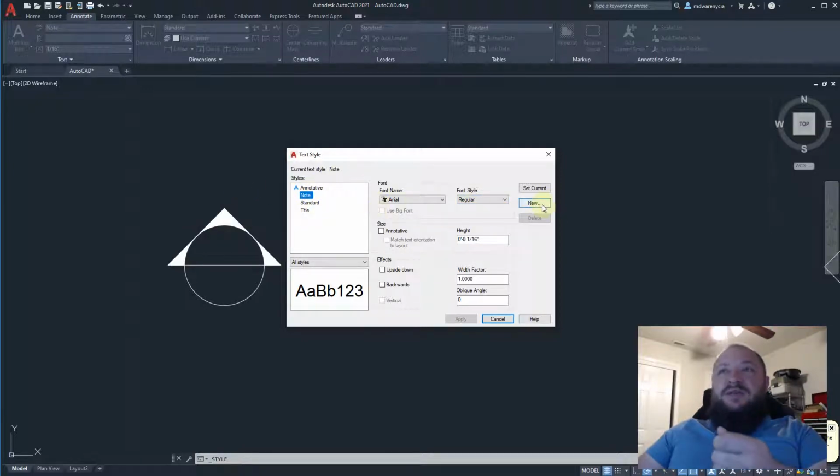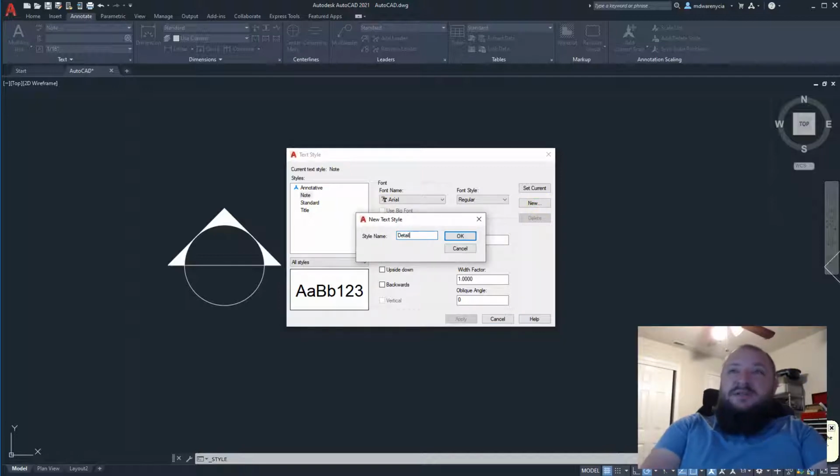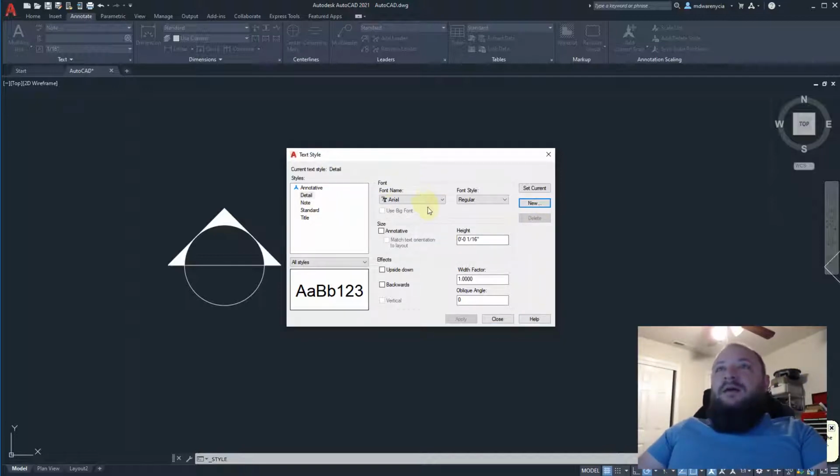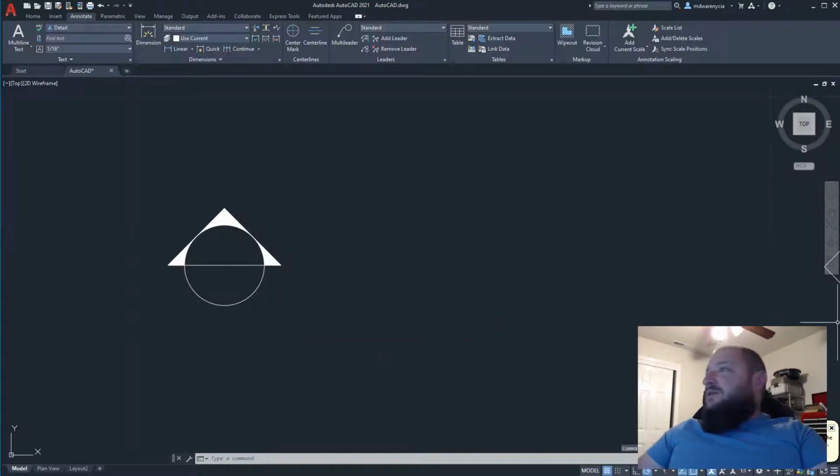So I've got my note text here. I'm just going to call this detail. It's going to be Arial, regular font size, just in case. I think I did 1/16, but that should be fine there. And then we're going to check annotative for this. That's good to go. We're going to hit close.